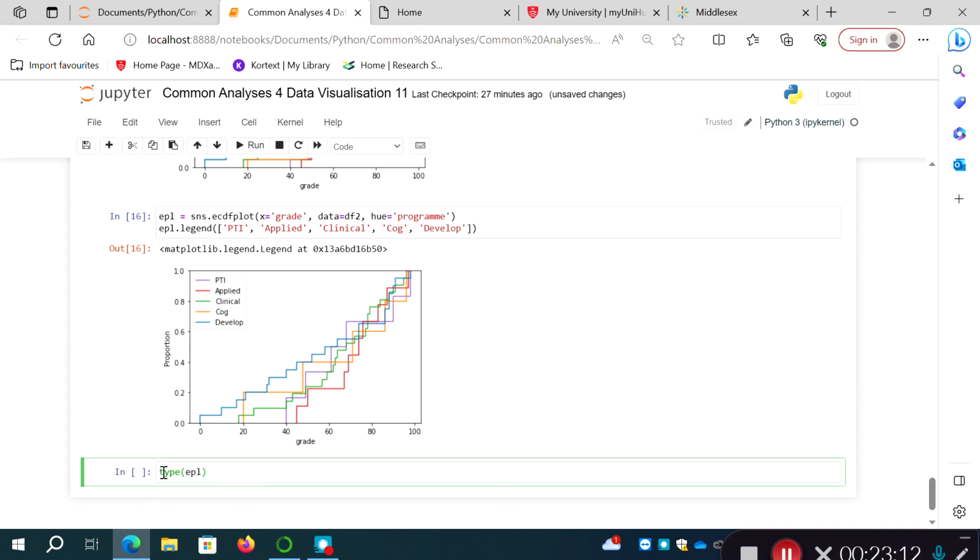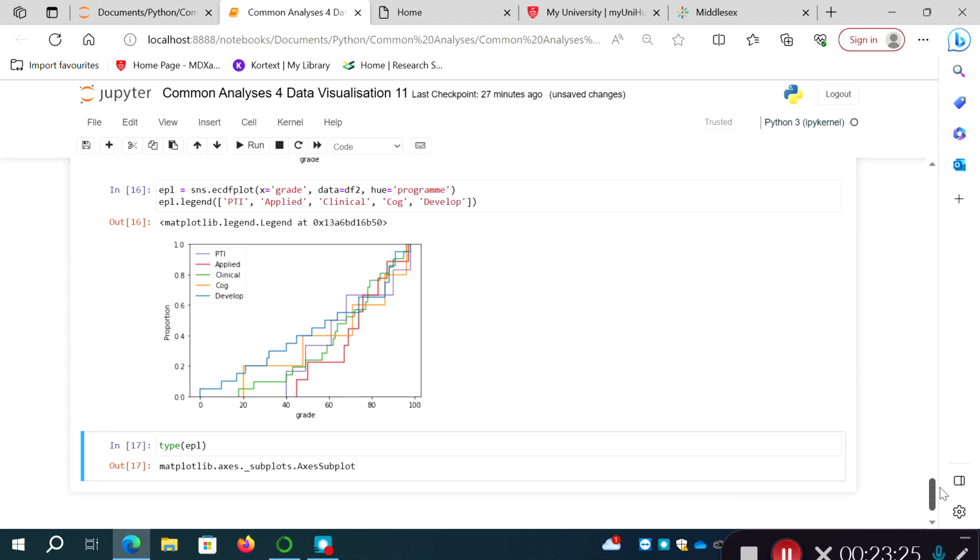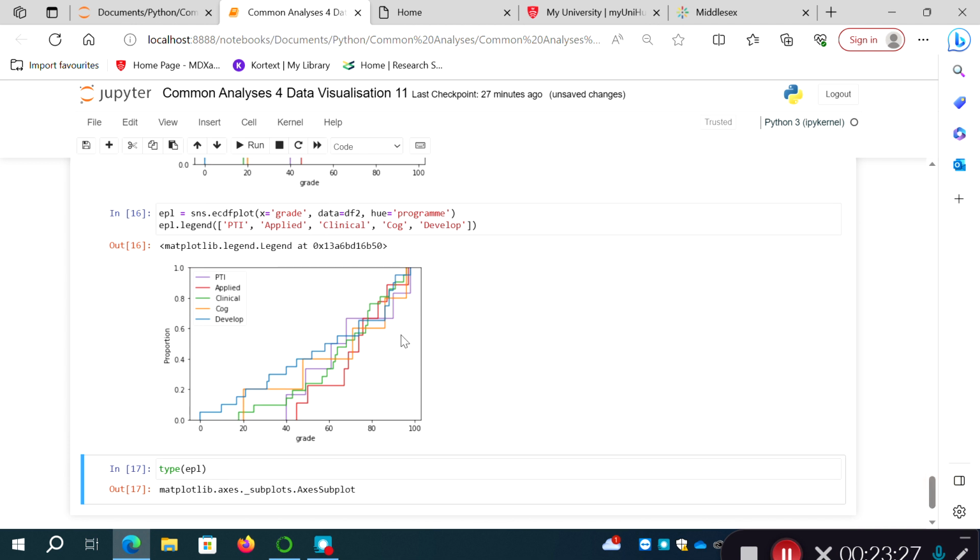If I use this type function and I put our EPL object into it in a minute, then you can see that it's a matplotlib axis subplot. So any of the styling you can do in terms of line width and things like that, and titles, you can do on a plot like this.